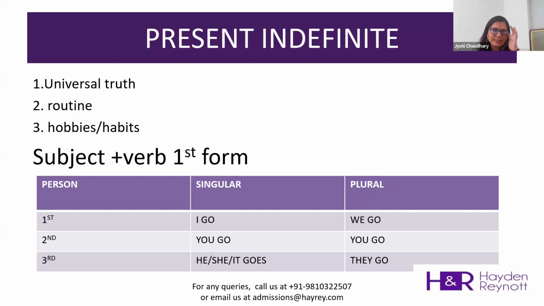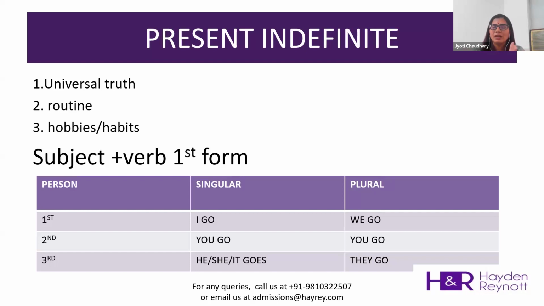And how do we make a sentence? Like I said, subject, verb, and object. When we talk about verbs, those are the action words. These verbs have 4 forms basically. The first one is the zero form. Zero form means the form which does not conjugate according to the tenses, which is the real form of the verb. For example, we have taken the verb go, which means jana, and going. So go has a zero form as to go. And the first form of the verb is go, then went, and then gone. These are the first, second, and third forms. And according to every tense, this verb changes, which tells us which tense this is.